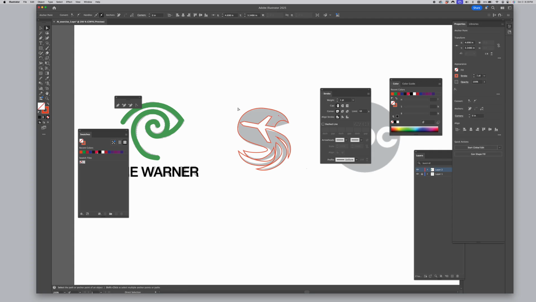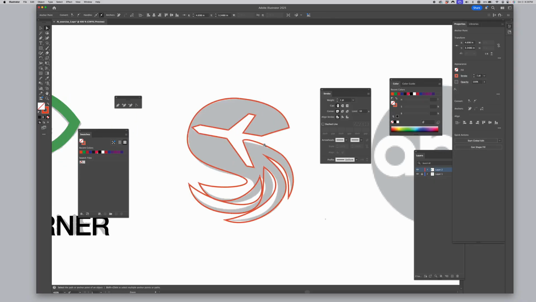So once you've got all your points in, just come back with the direct select tool, and you can start to edit them. Just one by one, take those handles and bring them close to what you need.